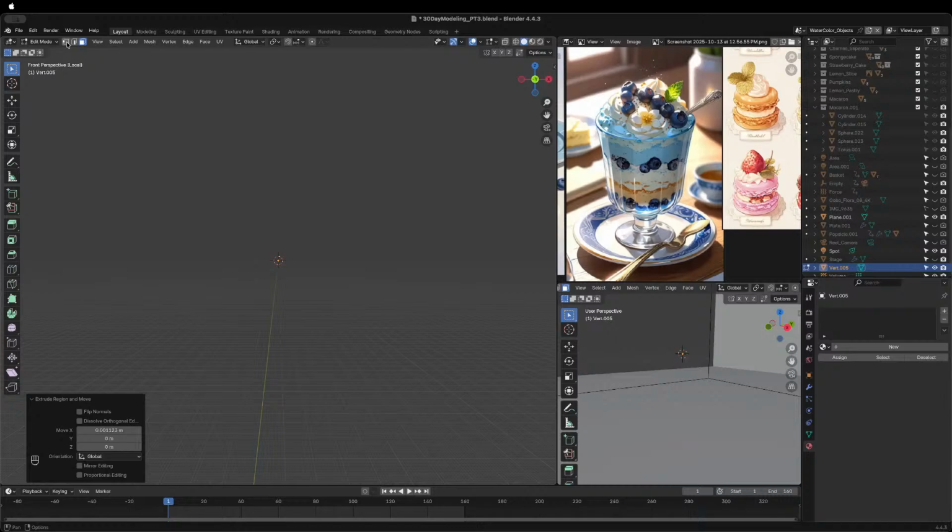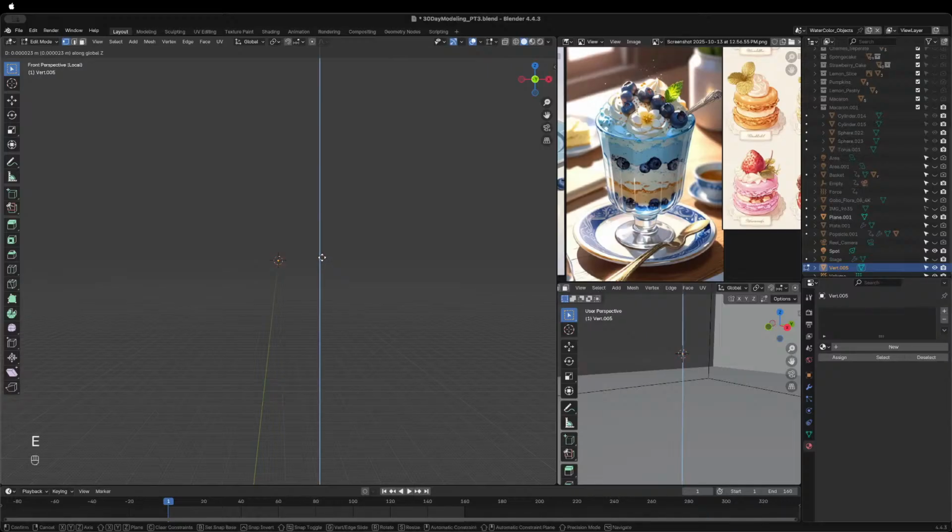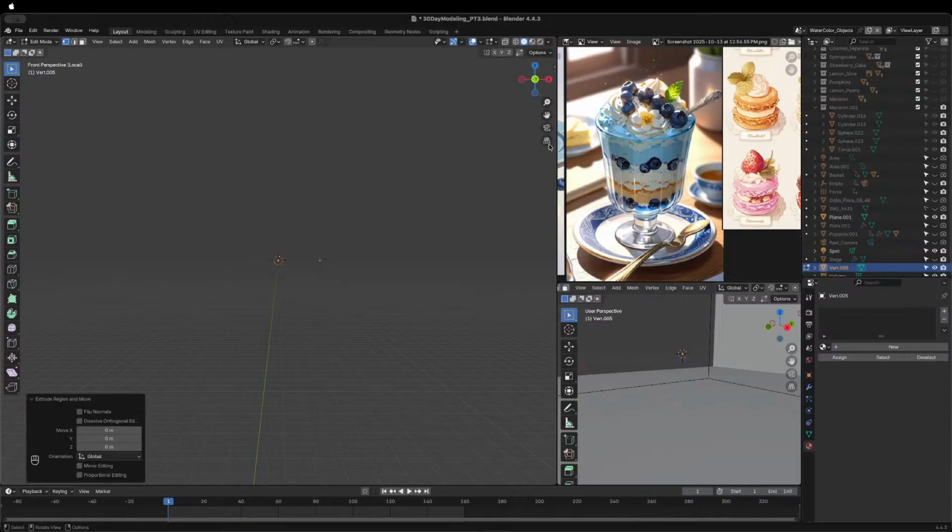Oh, you gotta be in vertex mode so you can see what you're doing. And then I'm going to E on the Z. And you know what? Let me do this just like that. Okay. And then now I'm just gonna grab it. So this is gonna be the base, because we're gonna use the screw modifier, so that'll be my base.